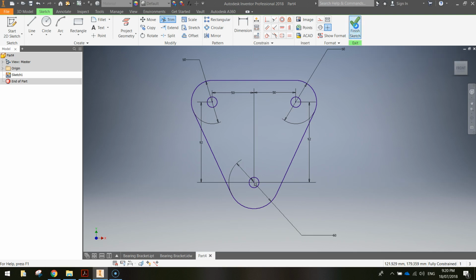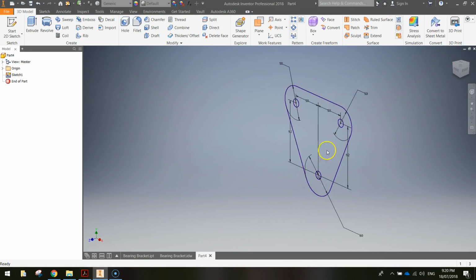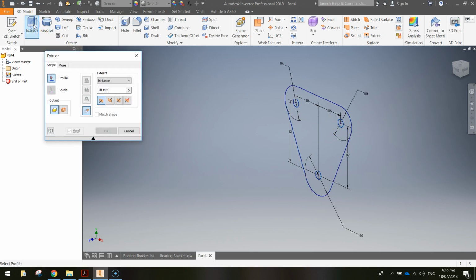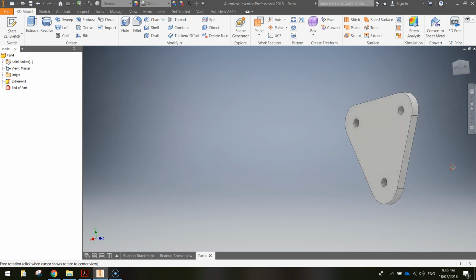So you can click Finish Sketch up the top. You may need to zoom out a bit so you can see something looking like that. Okay, we're going to extrude this now to make it 3D. So let's click the extrude button up here. I want you to make the distance 12mm and then just click inside this shape somewhere so you get it popping out and click OK. Alright, so that is our base plate now.